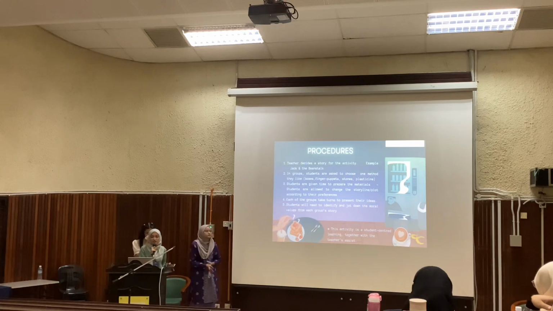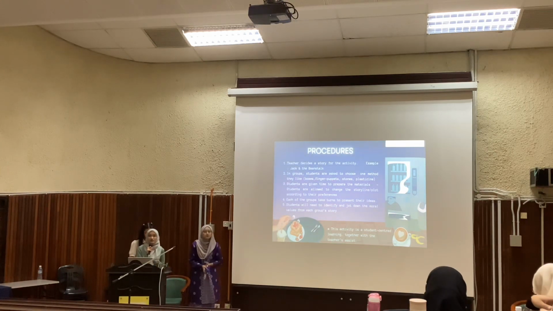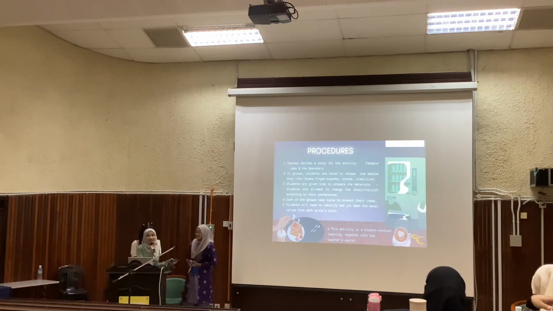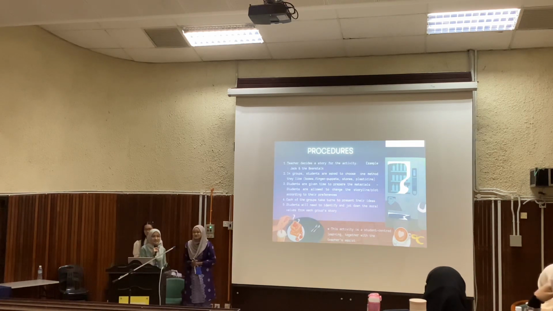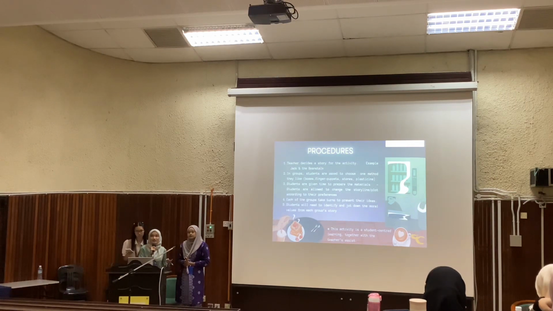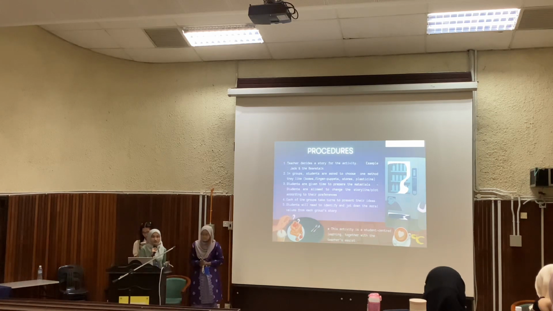Students are allowed to change the storyline or plot according to their preferences, whether they want to change the ending, the beginning, or the middle. And then each group will take turns to present their ideas in front of the class, and students will need to identify and jot down the moral values from each group story, because everyone has a different story, so they might contain different moral values. This activity is student-centered learning. However, teachers are asked to help them whenever they need help.